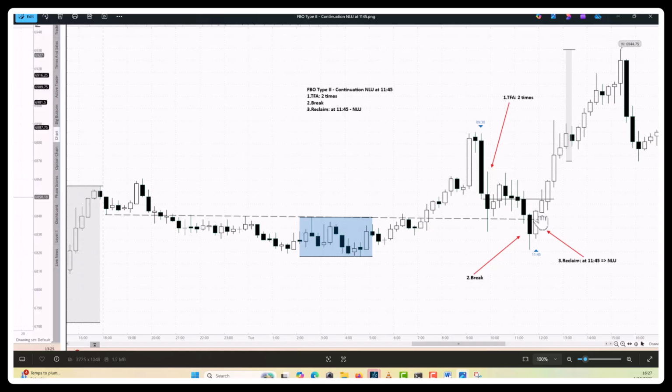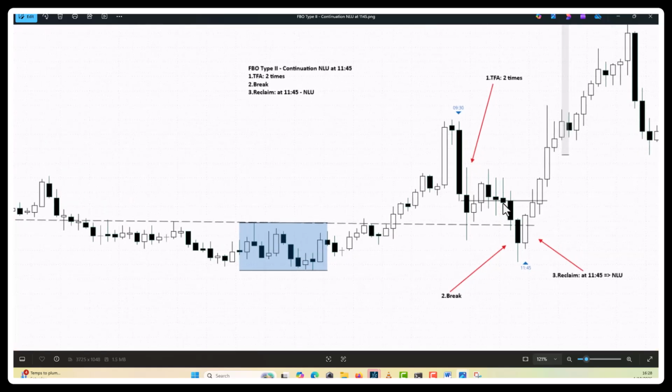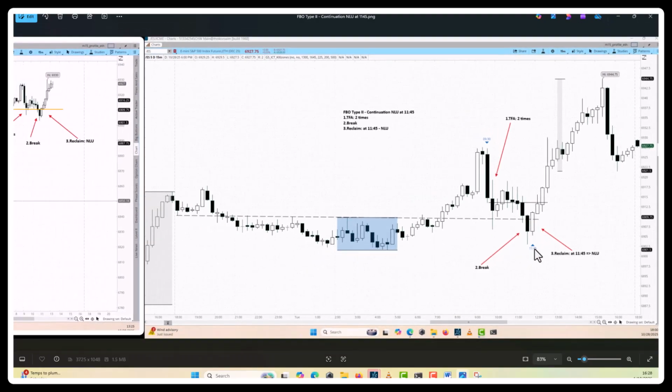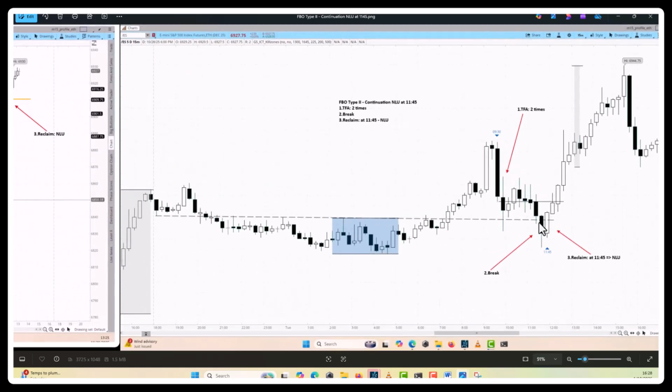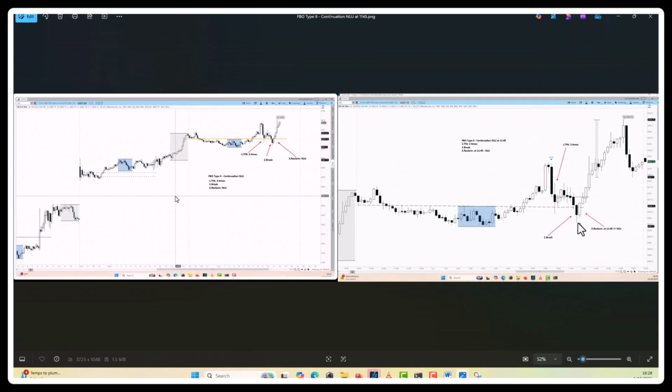So if you mark the level, you see it tested from above twice, all right, and then it breaks it, and the minute it breaks, it reverses, it makes the next leg up right there. And you can see the 930 beautiful setup of the tone right there. So the people thought that, all right, you know, it's gonna be a sell-off day, but it did not happen. You see that it's so beautiful, it lights up right here. You can go in at that level, or you can wait at the 930 range right there, the lower range. You can go in also. You can catch a huge swing right here, next leg up right there.